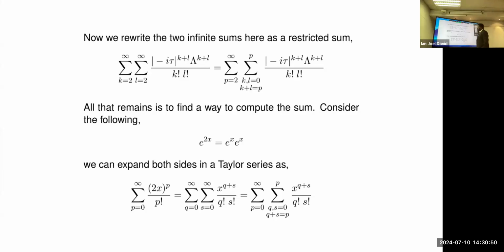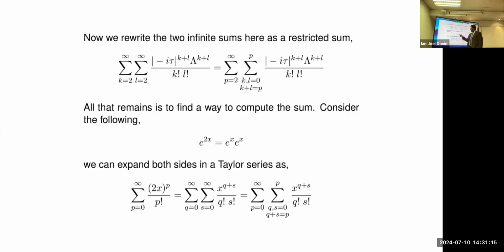Using this, I can now find a way to compute the sum, or at least the bound on that sum. And the way we can compute a restricted sum like this is that this is a finite sum, so there should be a way to compute this finite sum exactly. I'm not talking about the p going from 2 to infinity, but particularly about the two finite sums there. And the way we go about doing it is by looking at the exponential function.